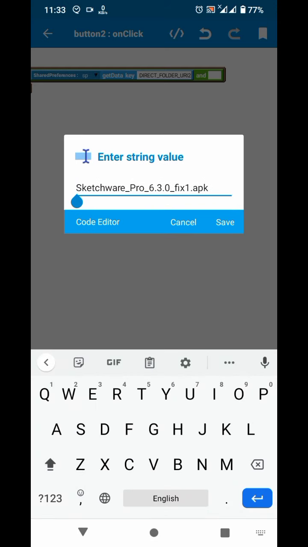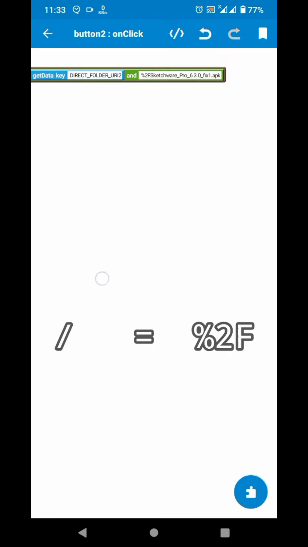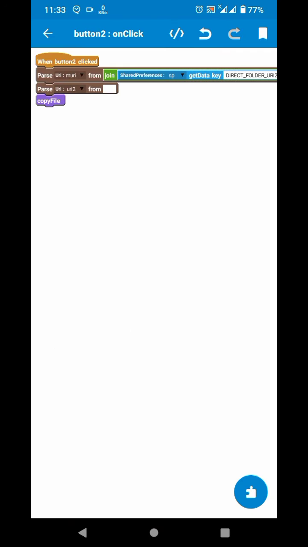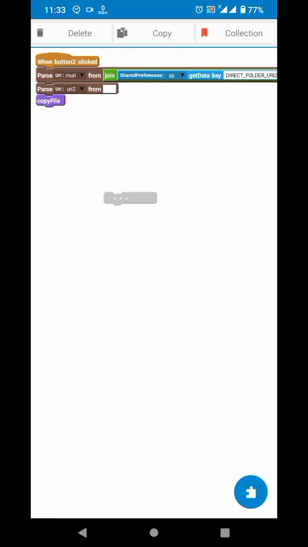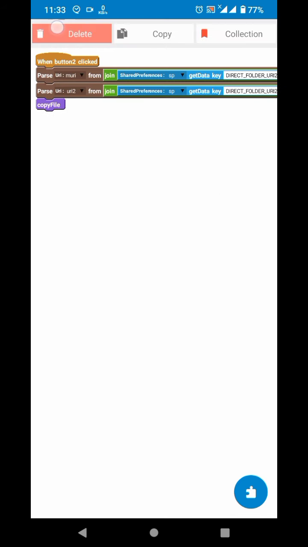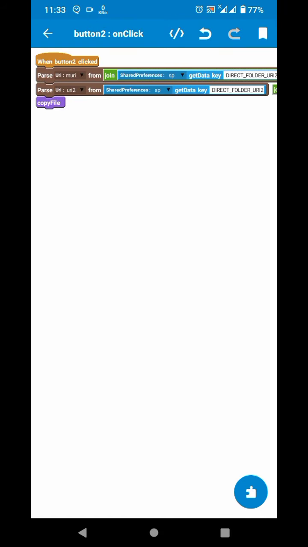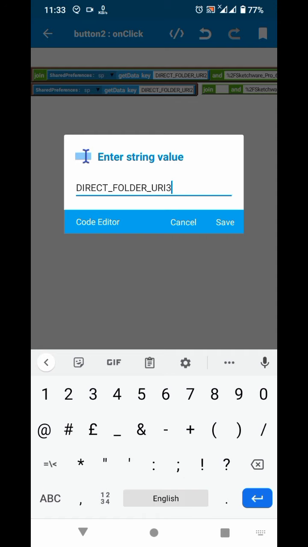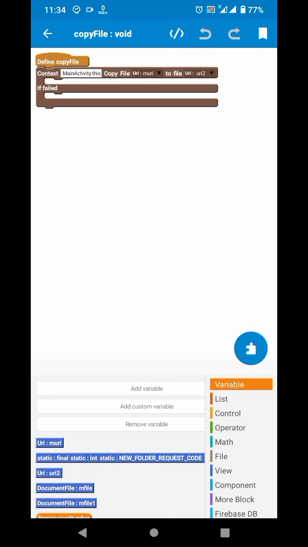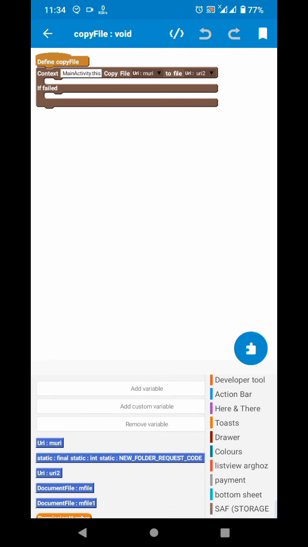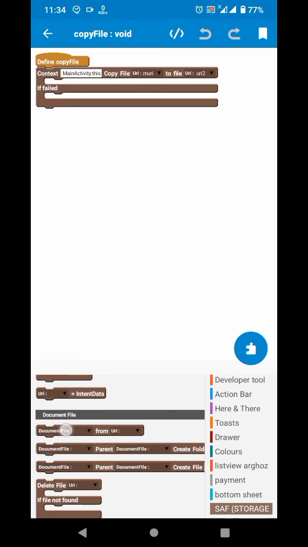So it will take that file. In place of forward slash we have to write %2f. And for the destination URI I will set our third folder, new folder 2. There we will first create a file and write data to that newly created file. This is how our copy operation works.